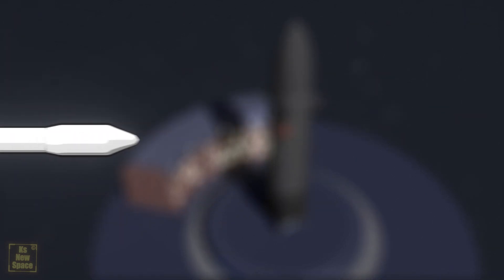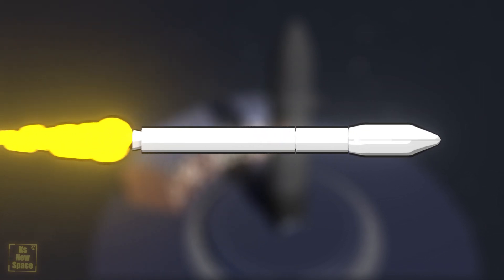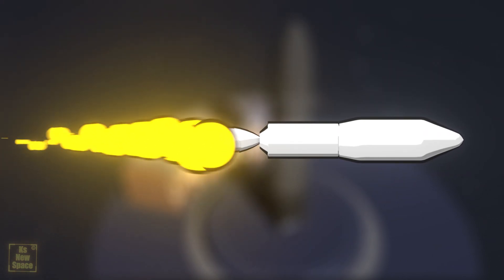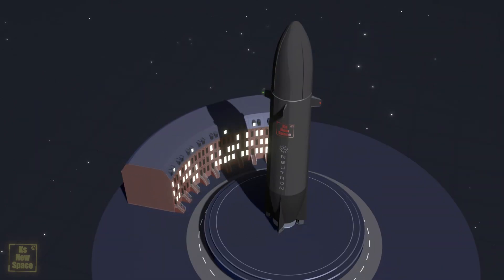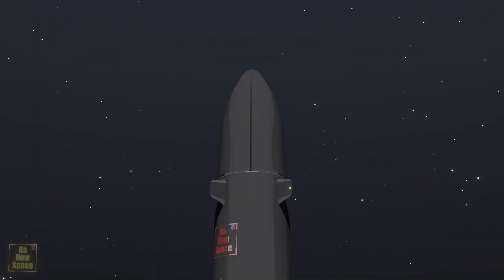A rocket normally consists of multiple stages stacked on top of each other. Each stage holds their own weight and the weight of whatever is above it. What that leads to is that the upper stage has to withstand forces during launch like atmospheric pressure, shearing, and what not. However, it does not need to withstand all that once separated. An upper stage is therefore by nature over-engineered for its job, and that adds mass and reduces performance. That's a big deal because an upper stage goes all the way to orbit where the payload goes.